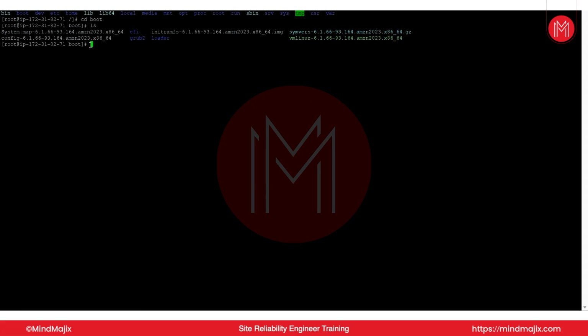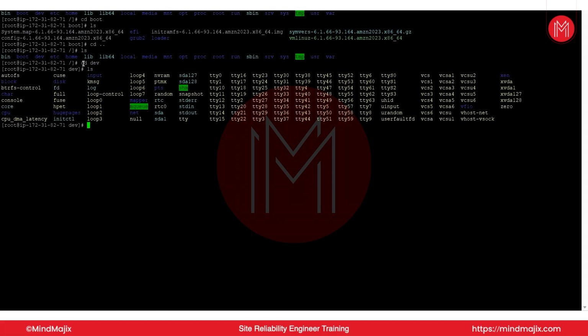Next, I am going one step back and checking out another directory. Let us take dev. I am going into the dev directory. Here dev does not mean development files or anything. It has the disk drives, partitions, input and output, sda.